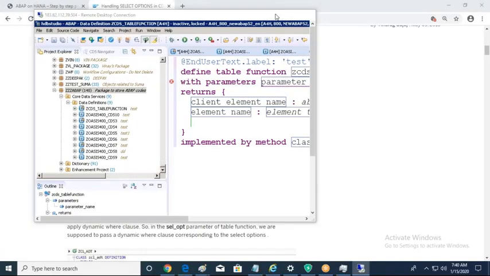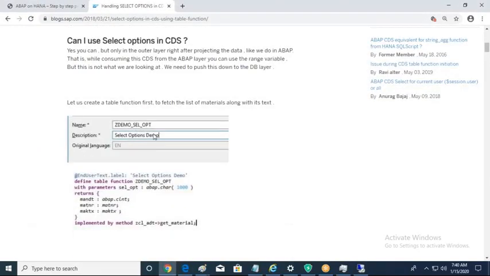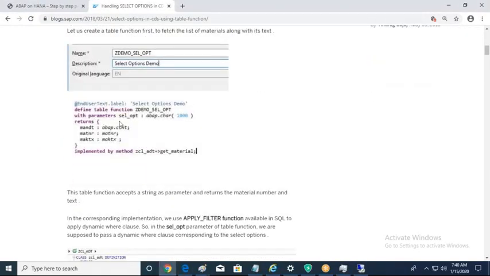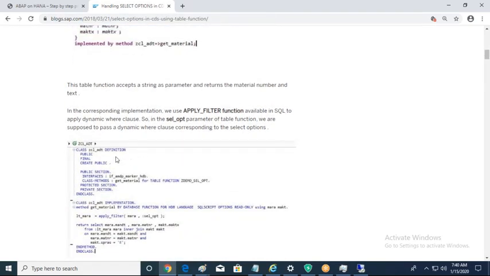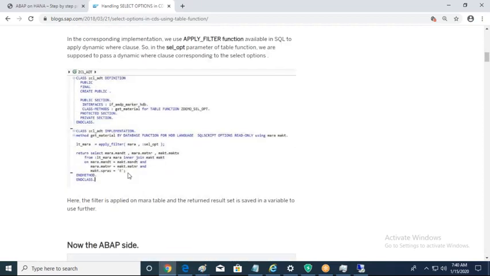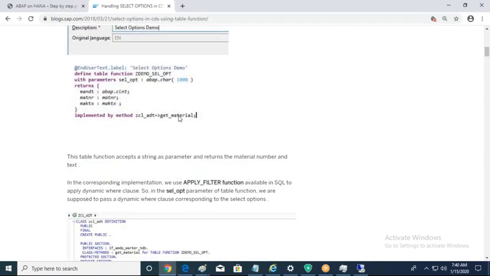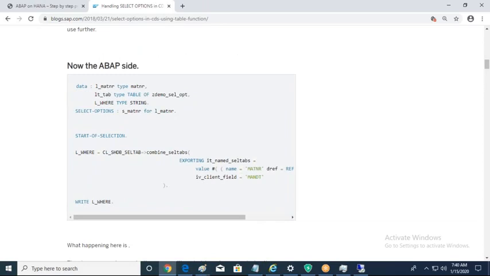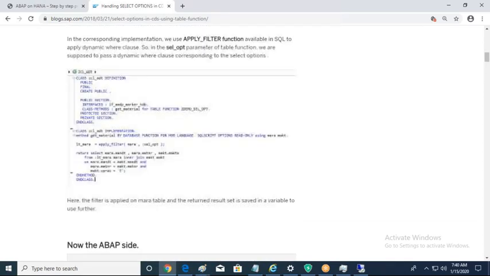Now if you look at, we are creating a table function. With parameters, we have given some values, select options, but with the data type like 1000, like a string. It returns some fields, and this is the class, this is the method, this is the AMDP class method. Now if you go to the AMDP class, we created the same method inside the AMDP class.